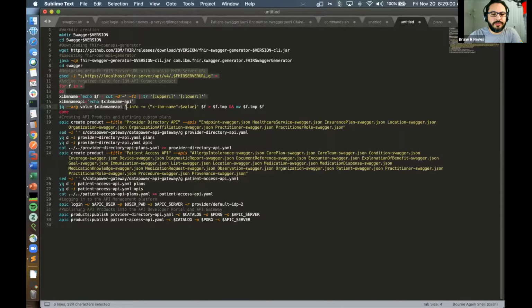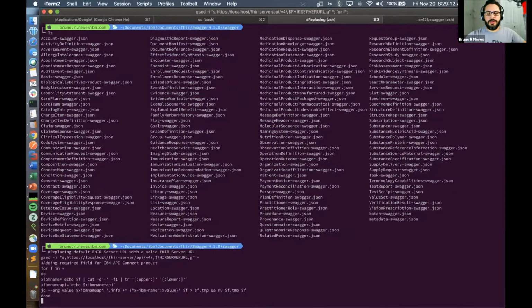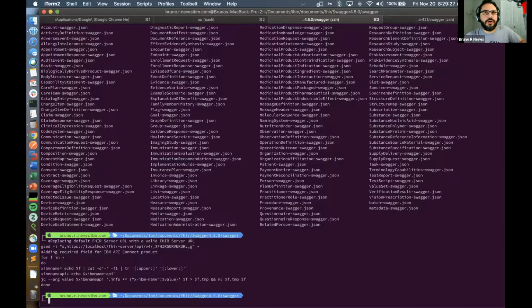I'm also doing some massage on the definitions here because, as Lee mentioned, this is an OpenAPI generator, right? So an OpenAPI generator is not only supposed to work with IBM tooling. It works with our IBM API management tool, but it can also work with others out there. And in this case, I have to add a couple fields that are required for the IBM tooling to work properly. So that's what I did with those commands as well.